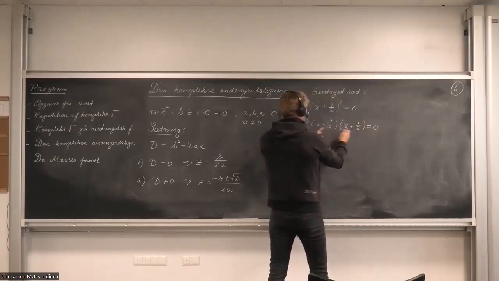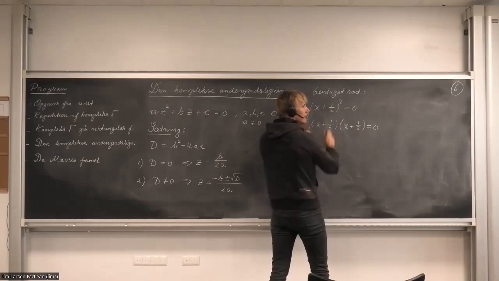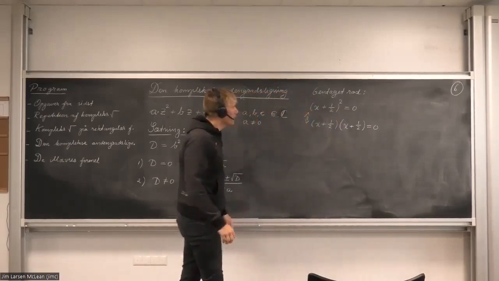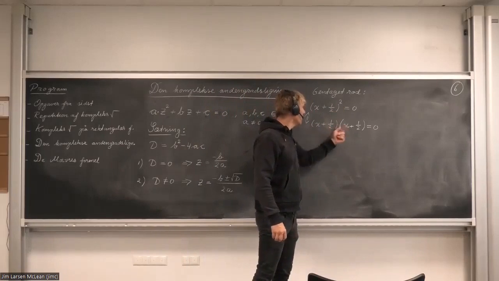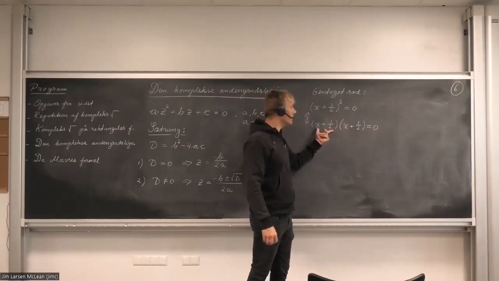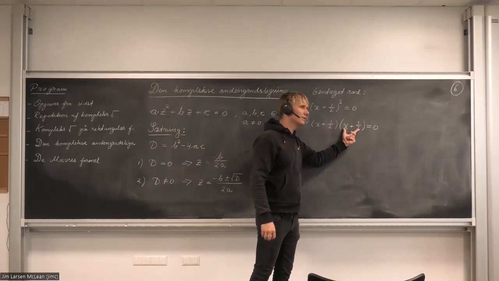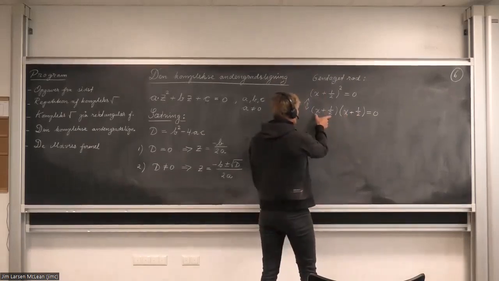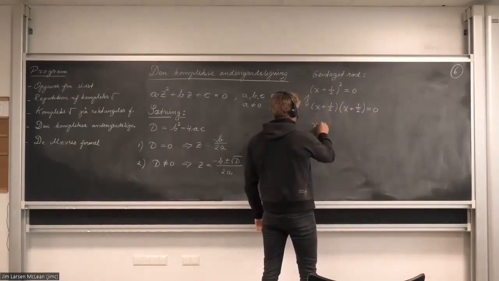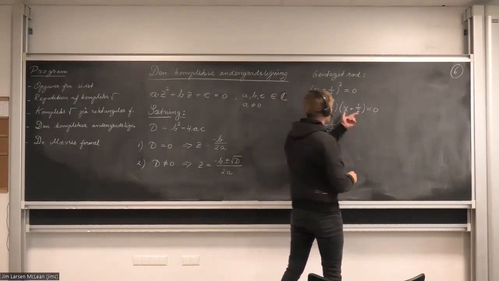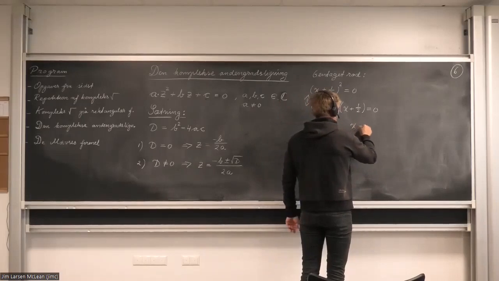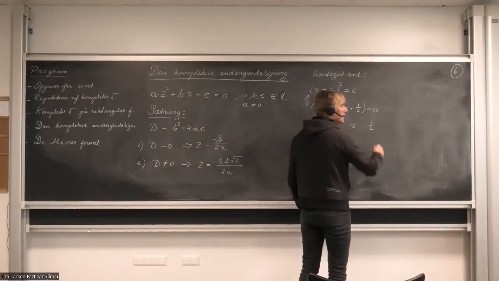Since x plus a half times x plus a half is the same as x plus a half all squared. And here you can use the zero product property, which states that if the product of this number and that number should equal 0, then either this factor must be 0 or that factor must be 0. If this factor is 0, then x must be equal to negative 1/2. So that's a solution. And if this factor is 0, then x must also be equal to negative 1/2. And that's why we call it a repetitive solution.